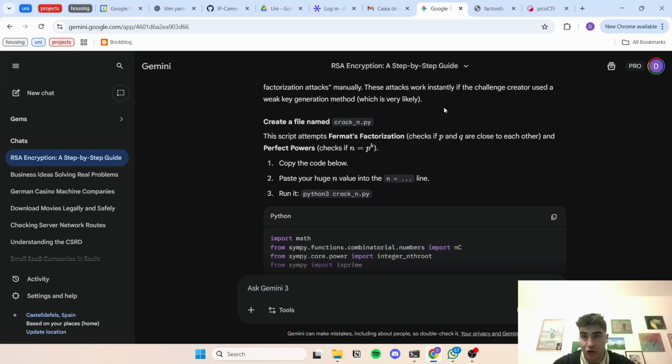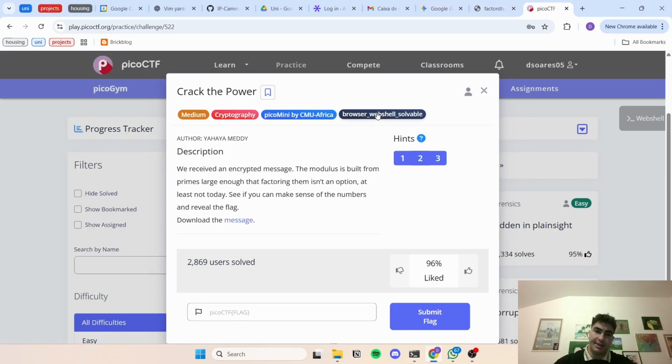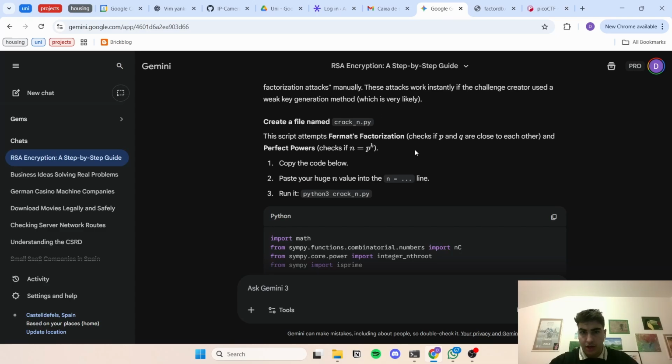We're gonna see if the user used a weak key generation method. Okay, using this, using Fermat's factorization. Bit skeptical because here it says that factoring them isn't an option, but still a chance we've got right now.